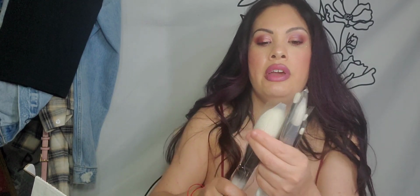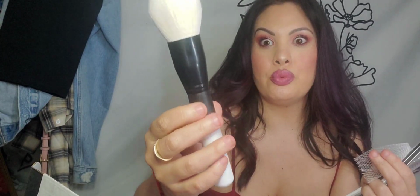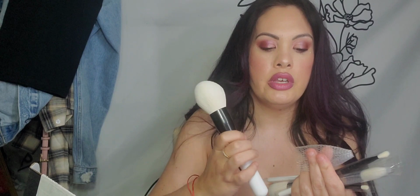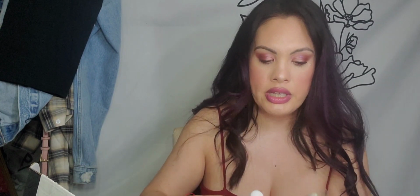So the next thing I see is a very large face brush. So it's a heavy duty handle. Wow, that's really pretty, and I love his brushes. So I actually am obsessed with his eye brushes. I have all of them, and I have that little bag that he has. It's somewhere. It's my traveling bag.